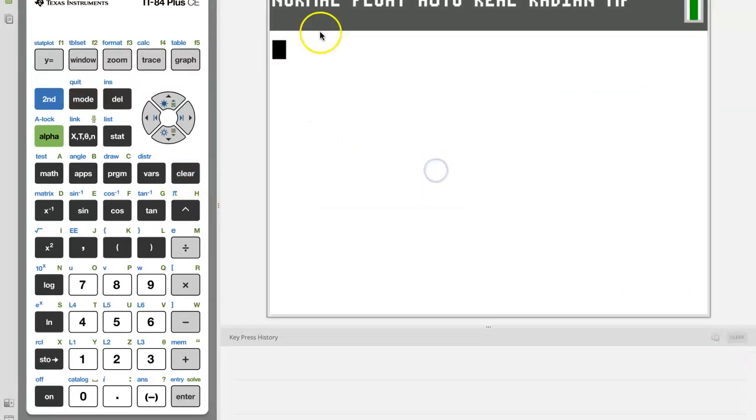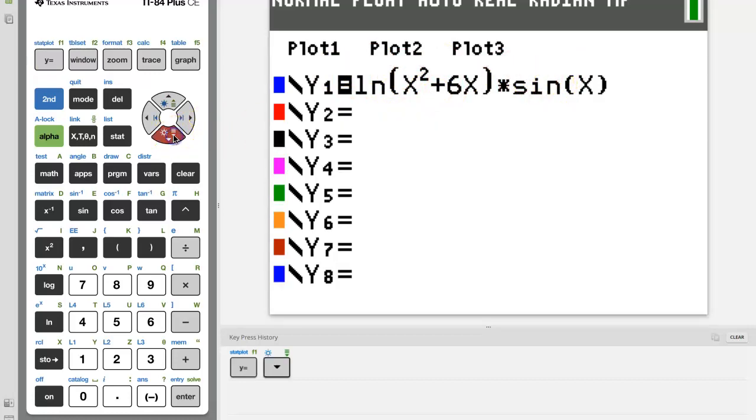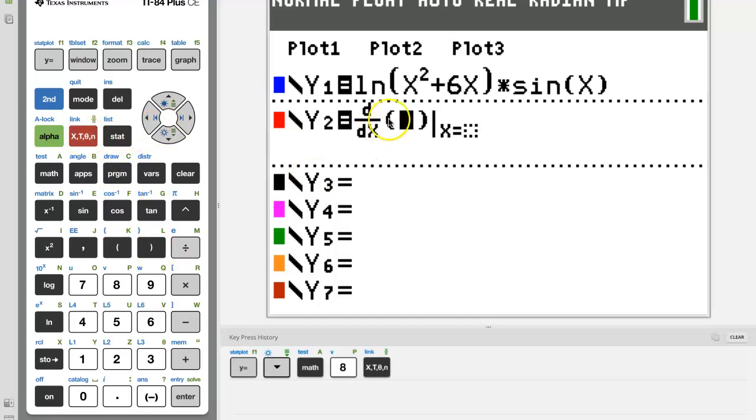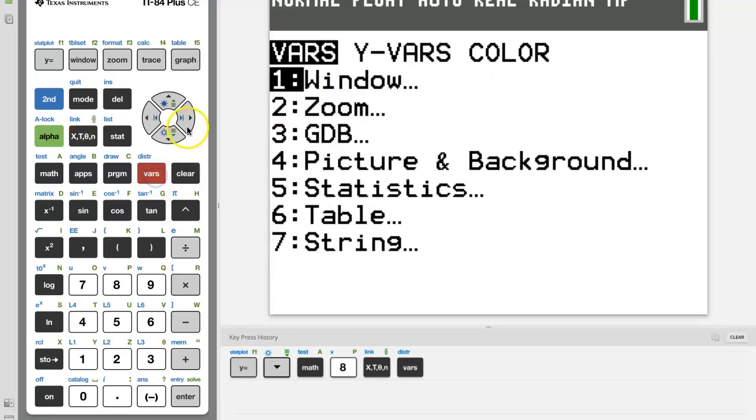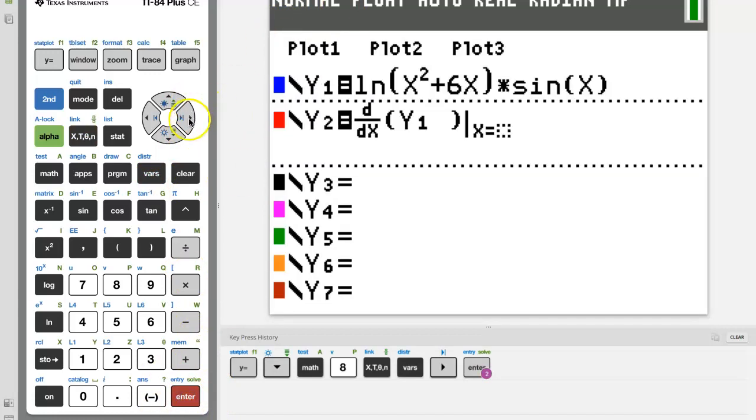What we're going to do is go to Y=, and type our function. I have it typed from the last time we used this function. Now we're going to scroll down to the next one, and we want to take the derivative of y1. If we do MATH and then 8, the variable I'm taking the derivative with respect to is x, so I just put my x there. The thing I want to take the derivative of is all this. You could type all this again right here, but that's saved as y1. So if I go to VARS, Y-VARS, Function, then I can just put y1 in there.